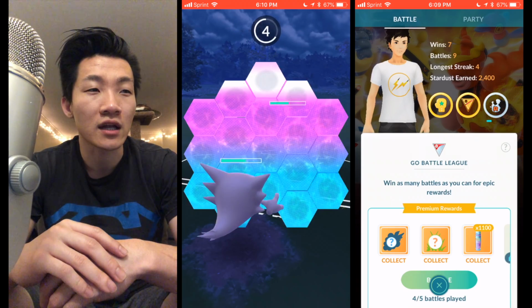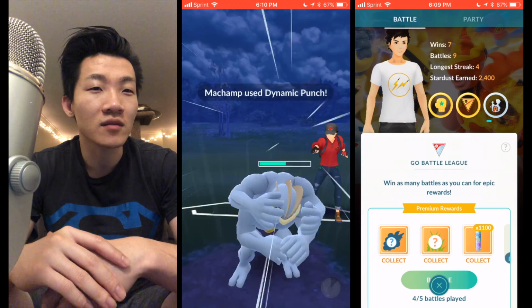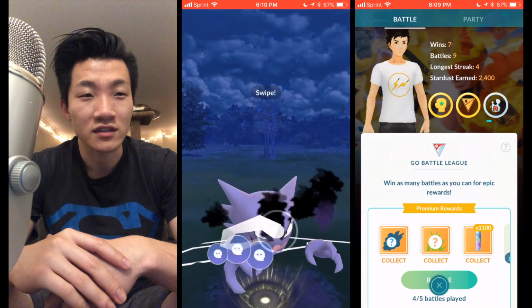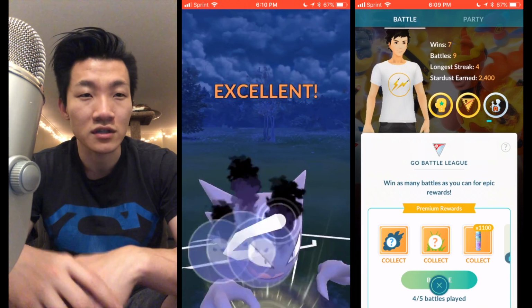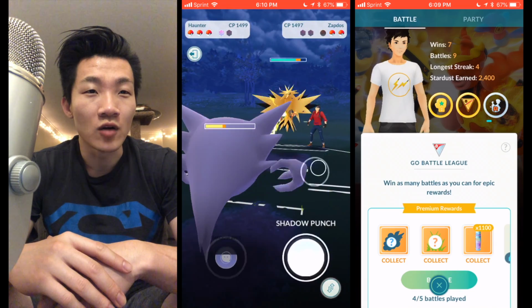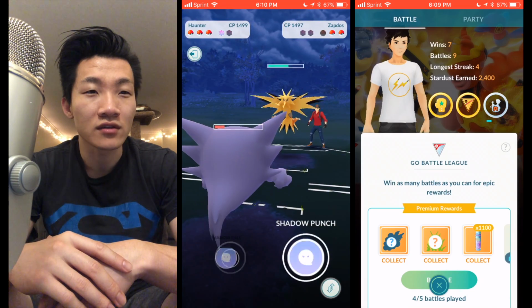They end up shielding again. I shield thinking it might be a Rock Slide. Dynamic Punch is actually resisted, so that's not the worst case scenario if I took it. But like I said, Haunter is a little glassy too. And Machamp does hit pretty hard. Right here, I'm going in. There's a little bit of lag.